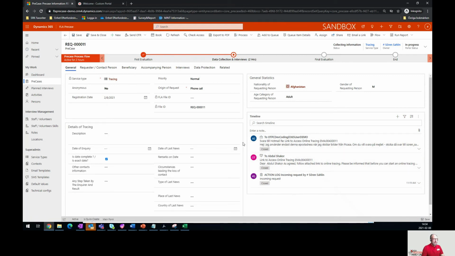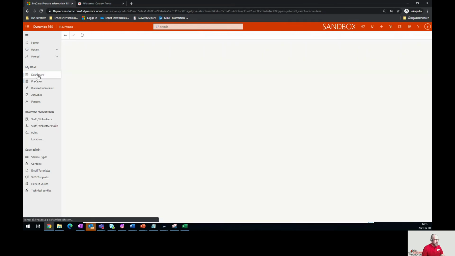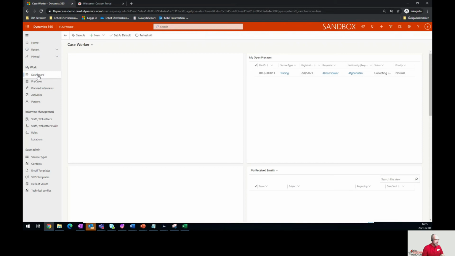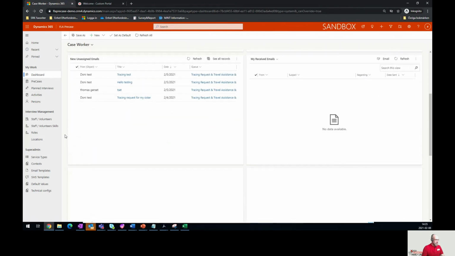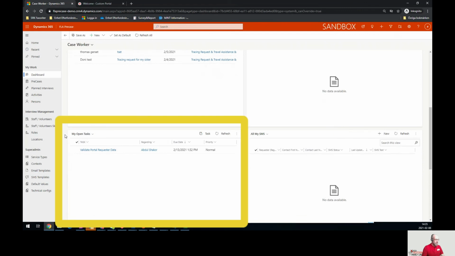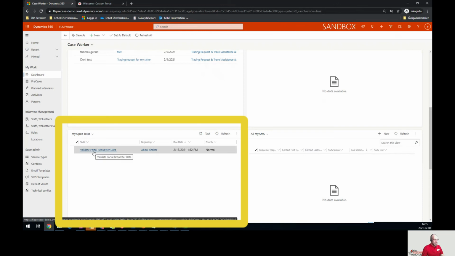Finally, we will see if there is a task generated as well. So I go to the dashboard. I go to my open tasks, and I have a new task regarding this inquirer, and it says validate portal request data.